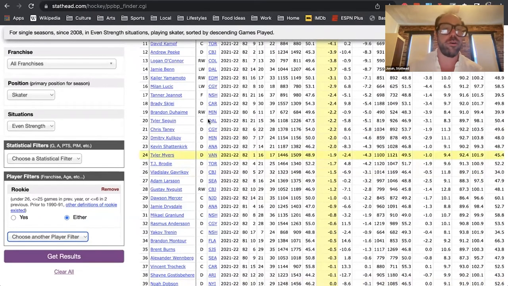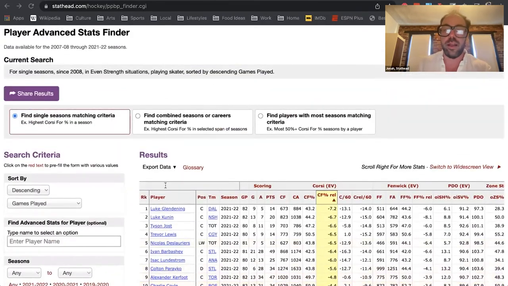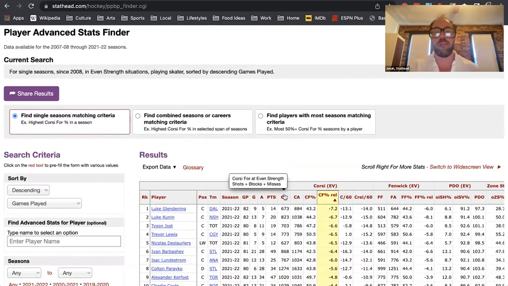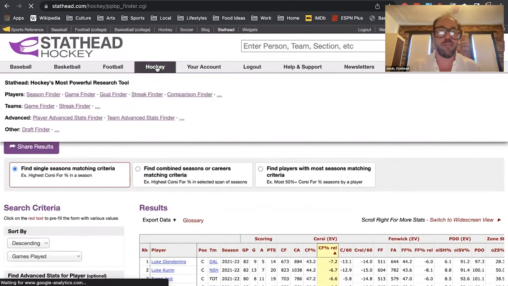Stuff like that. So that is the advanced stats finder. If you have more questions about that, because I know that was a lot and it can get kind of complicated, feel free to drop them in the chat or in the Q&A, or you can email us after the fact if you're thinking about this later and it just doesn't make sense. But again, it's really great if you just hover over the stat, it'll explain it to you pretty easily. But we're also happy to go into an explanation if you would like.